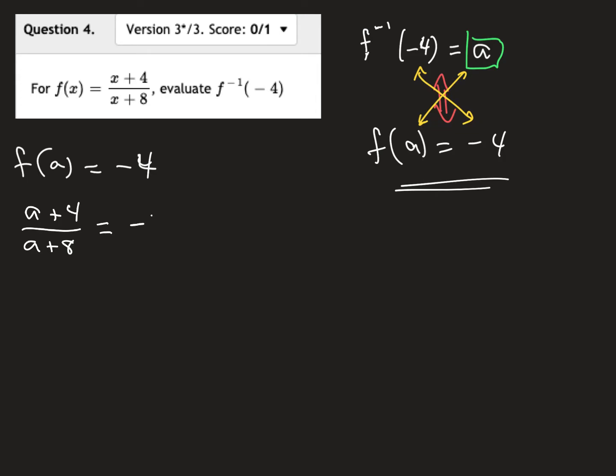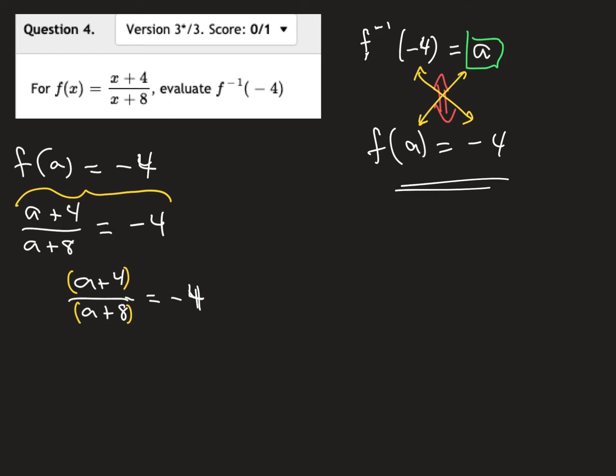Okay, so anyway, the equation f of A equals -4 is the same as saying A plus 4 over A plus 8 equals -4, because that's what f of A means. To solve this equation, let me rewrite this. So A plus 4 over A plus 8 equals -4. Now one thing is, when we have a fraction, like we do here, there are implicit parentheses around the numerator and the denominator. In other words, all of that stuff that's A plus 4 is the numerator, all of it, and all of the stuff down there is the denominator.